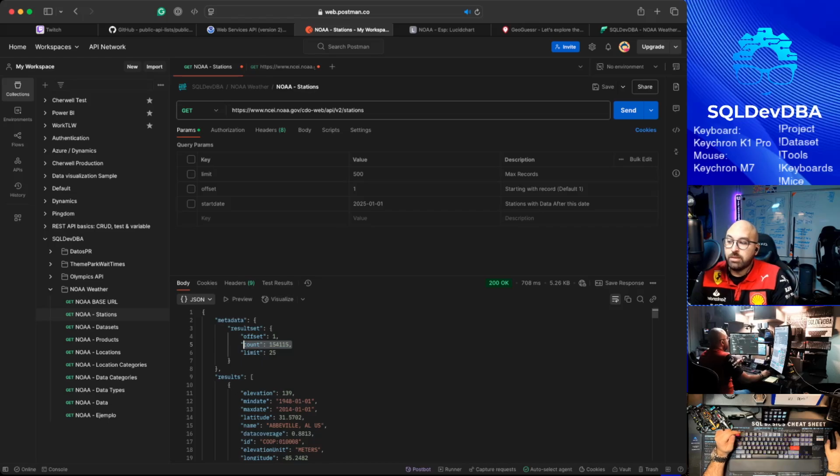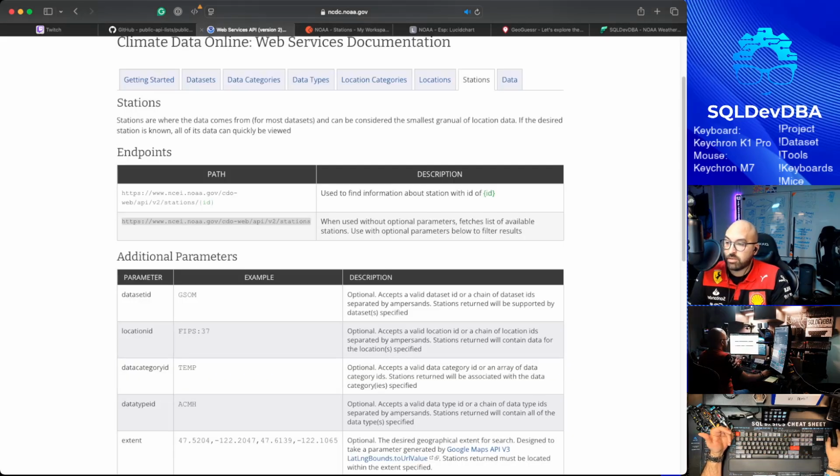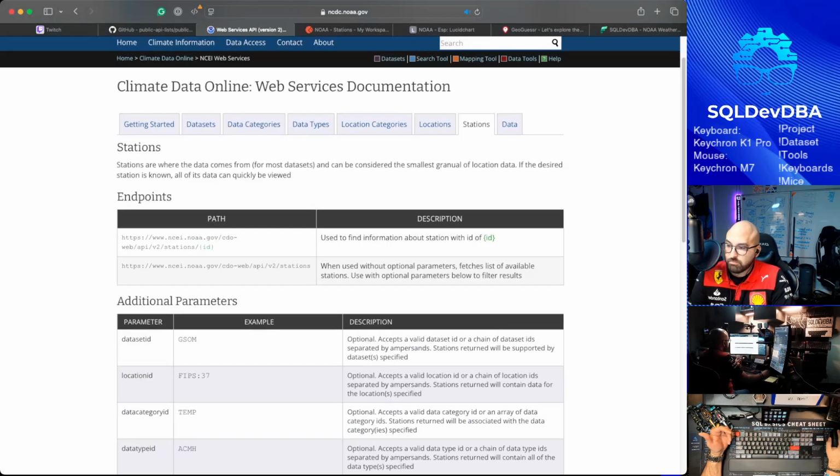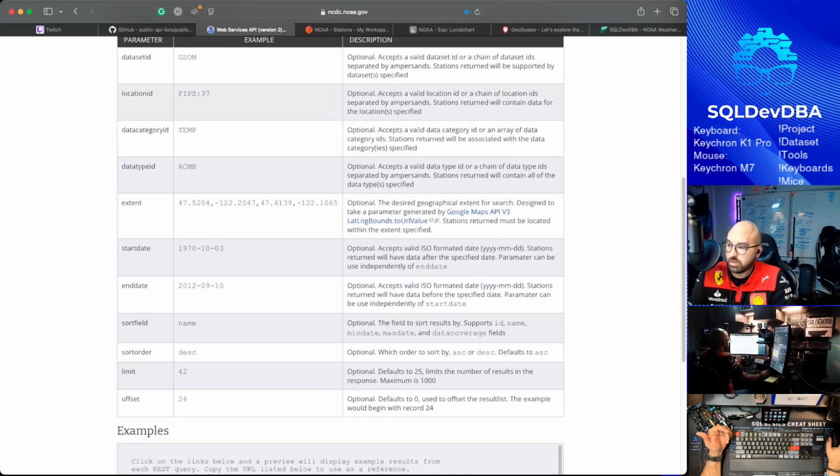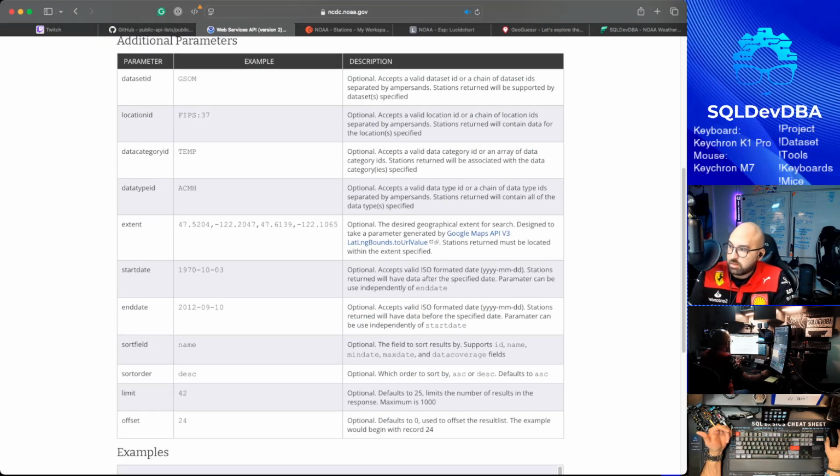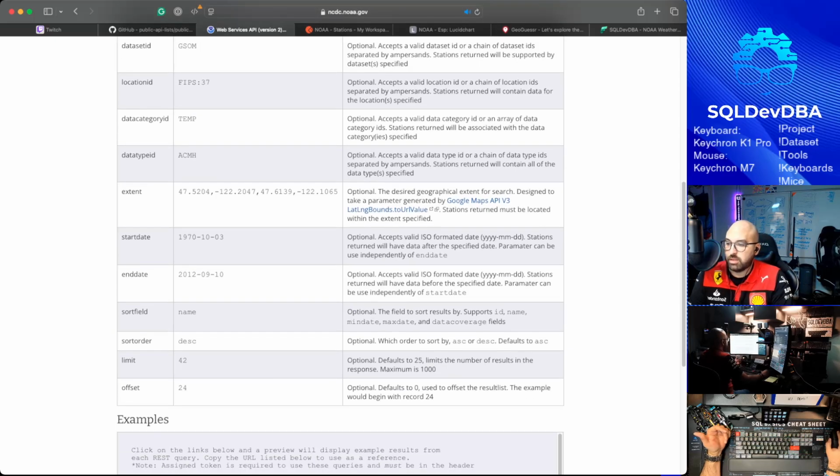And then we have the limit. The limit is how many records we are going to have returned in our response. So I'm going to go ahead and add a limit of 500. And we can see here in the documentation, somewhere around here, that the limit defaults to 25, but the maximum they allow is 1,000.